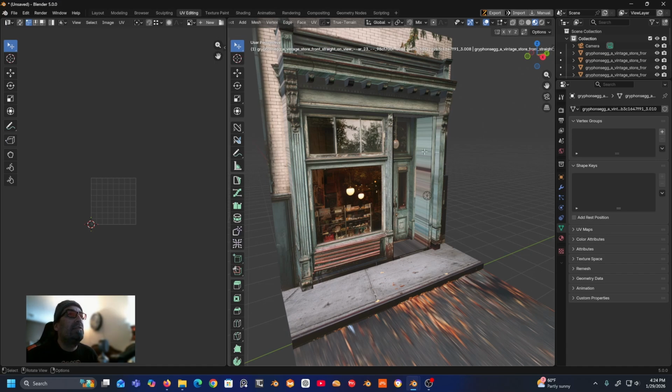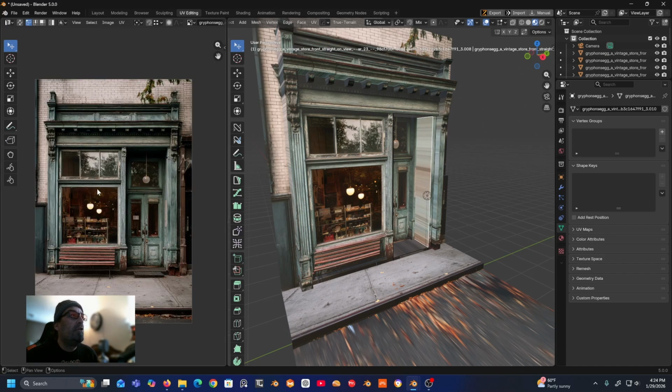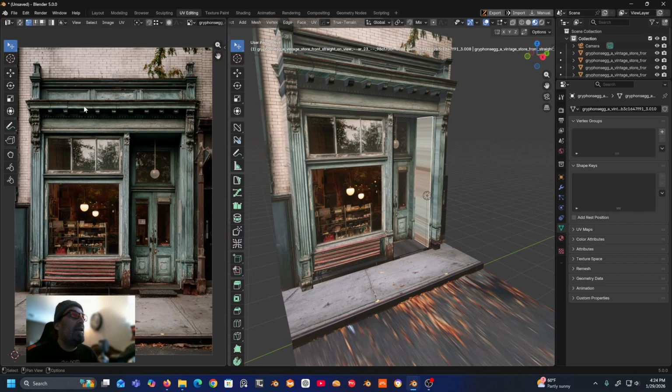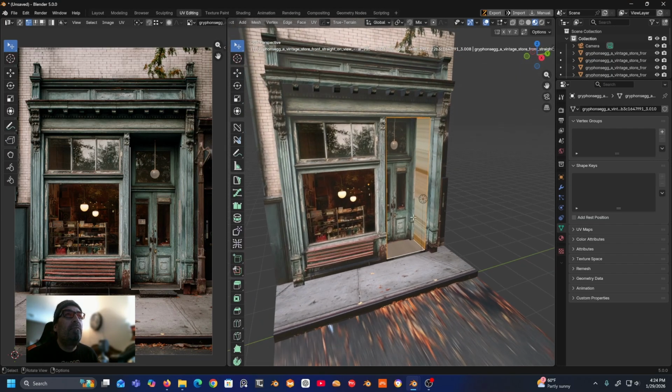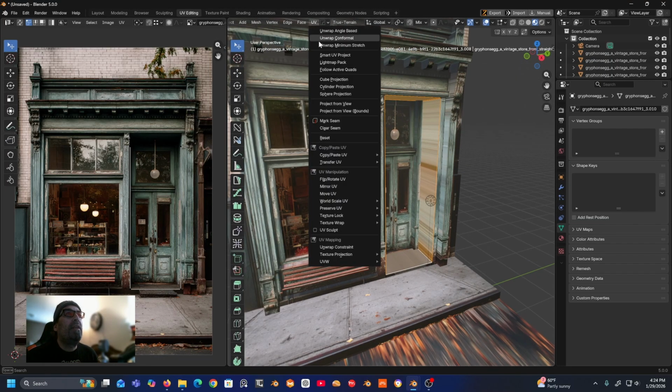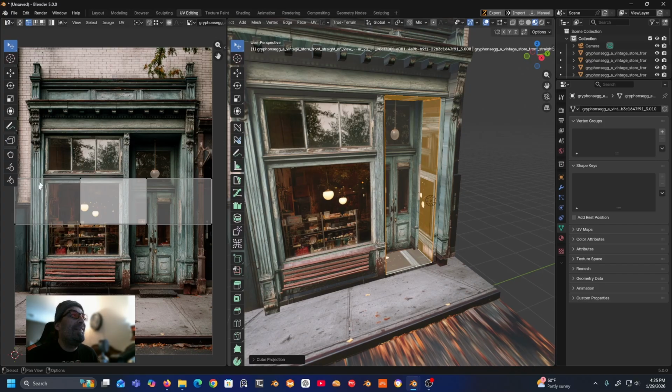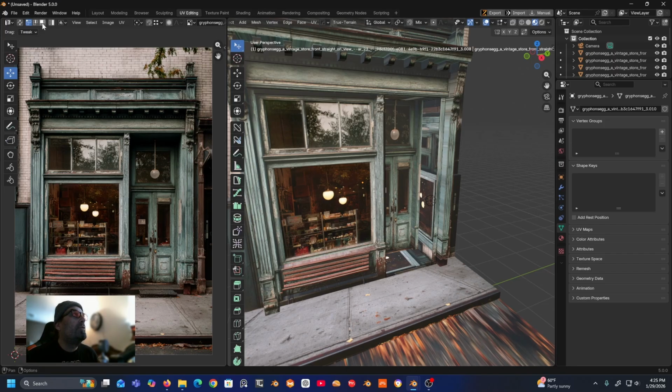And you can see that when we select this section here, it'll show us over here in the UV layout where that is in relation to the image. Right now we can't see it because it's actually flat and turned on its side, which is no good for us. What I want to do is click on any of these stretched sections. You can do them more than one at a time, like I'm doing here. We're going to go to UV, drop that down, and we want to select Cube Projection. And when we do, it lays out all of those sections over here in the UV layout window. And if you look, they're corresponding to the parts over here. So I'm going to select those.